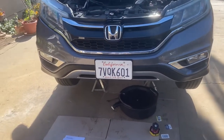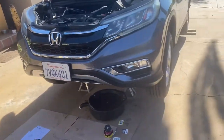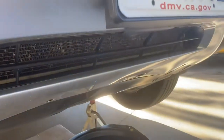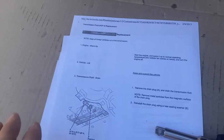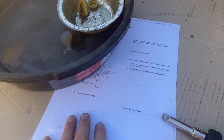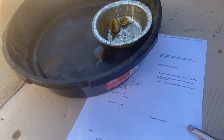On to the very last big portion of the B123 service. Don't forget to do tire rotation — it's a good time to inspect your brakes. We are going to do the CVT drain. I have printed out some of the Honda manual. You can find this stuff online. If you need to purchase a manual, it's a very good investment — 40, 50, 60 bucks even. You're going to save it by doing one of these jobs.